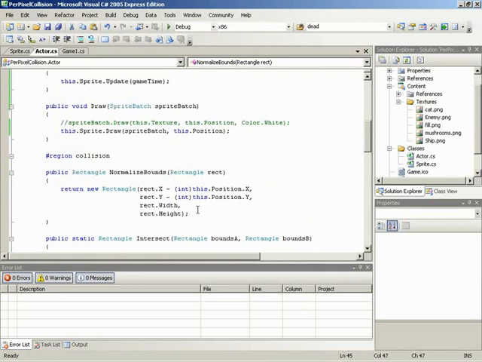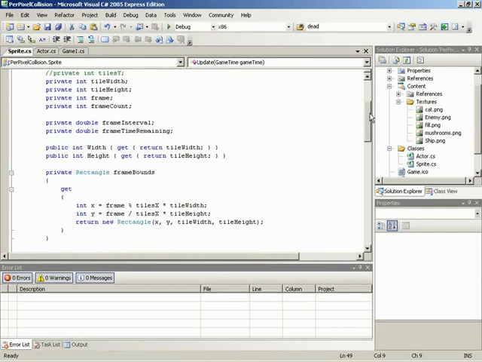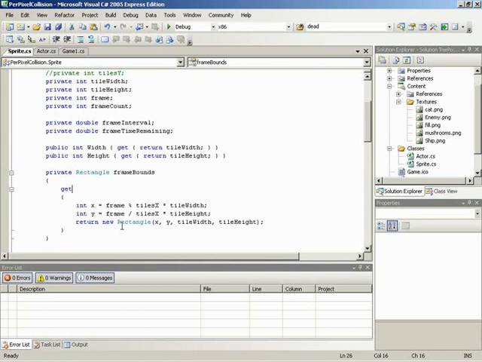And the sprite sheet is broken up, and we know how to break it up because of the sprite's frame bounds. As a matter of fact, the very reason to have sprite is really this core property right here, the frame bounds property, which is able to look up rectangular coordinates based on the current frame. So we could use those coordinates, and those coordinates represent one of the tiles out of that overall sheet, the current animated tile. So if we use this frame bounds X and Y, we should be able to offset our normalized bounds and tell the collision system to look at the current frame of animation.